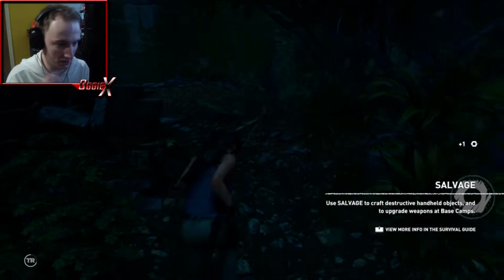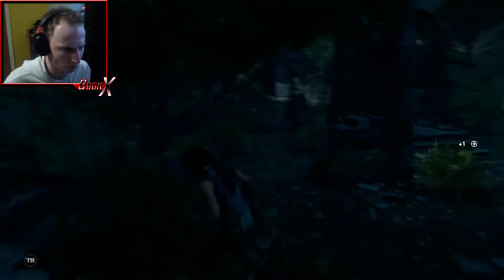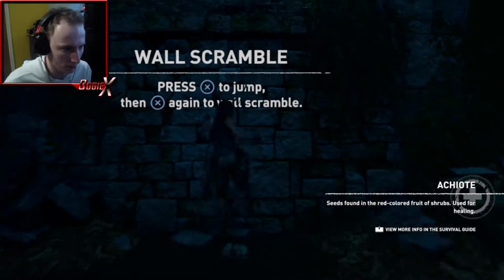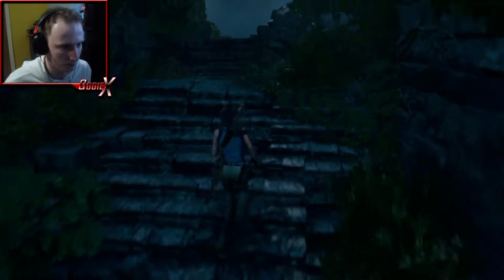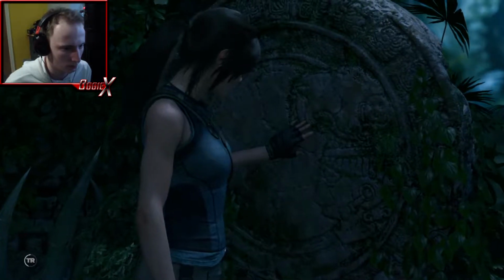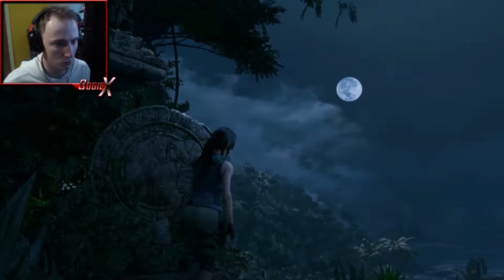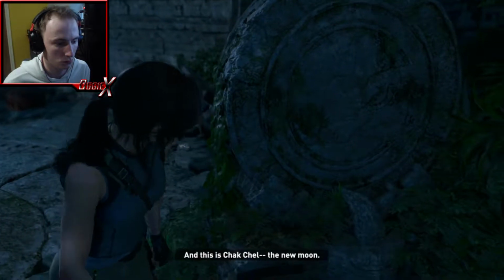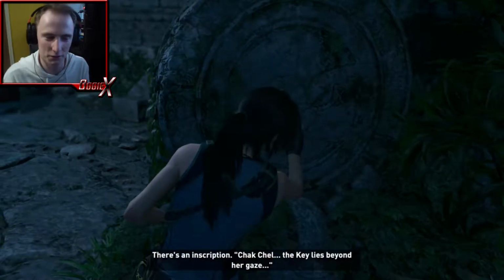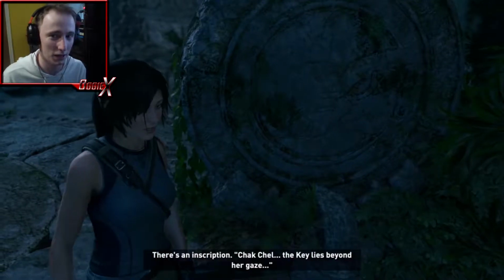It still works off a salvage system, too. Interesting. Wall scramble? Yep. Climb the wall here. I know this figure. Ishel, the goddess of the full moon. Oh, and this is Shakshel, the new moon. Does that have something to do with the eclipse that we see in the concept art for the game, maybe?